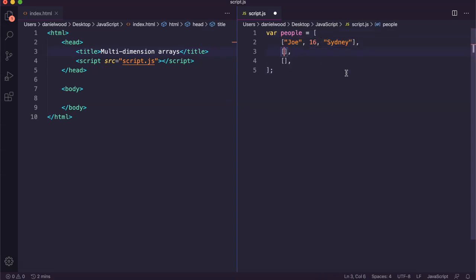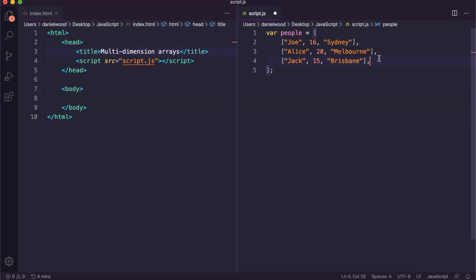Alright, so we can have multiple arrays here. We might have an array for Alice, which stores all the information about her, like her age and location, and then we could have another array for I think it was Jack, and all the information about him. Alright, so this is a multi-dimension array, and this is a two-dimension array. There's one array here, another array here, and another array here, each containing three elements, and all three of these arrays are stored within the people array. Alright, so it's got two dimensions, the inner and the outer.